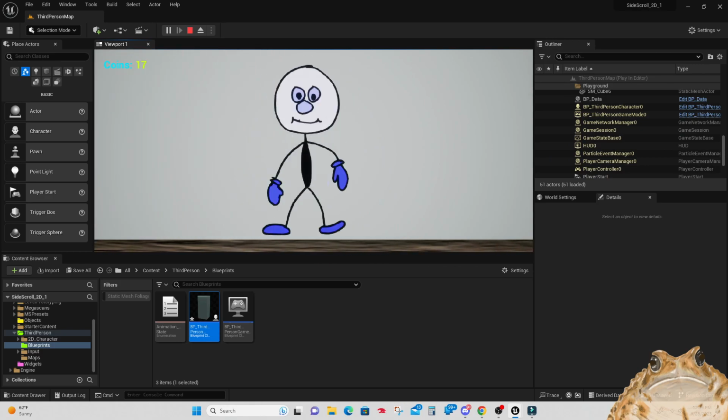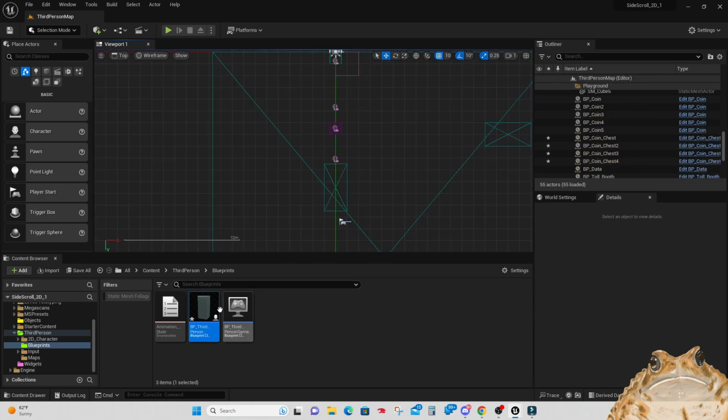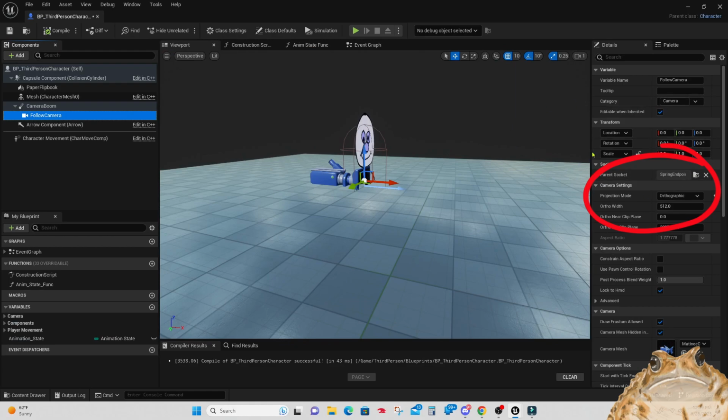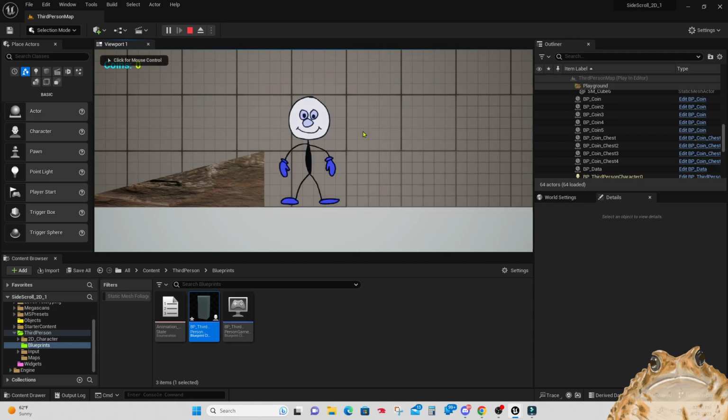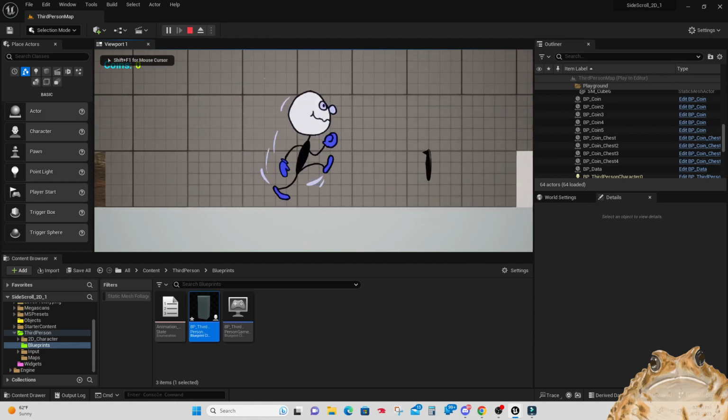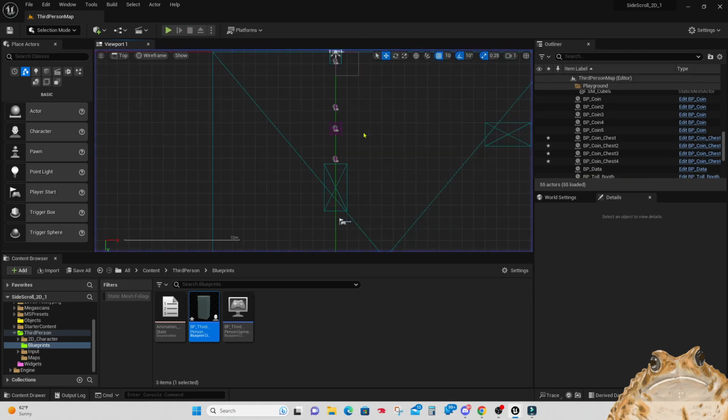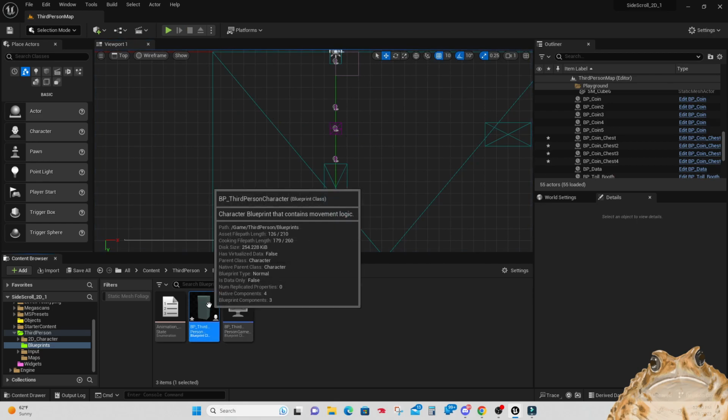So let's kill this game and go back into our third-person player character and make another adjustment. The change we want to make is ortho width, and the larger that number, the wider the view and the further away the character is. And so you'll just have to adjust that and play with it until you get what you want. So with that ortho width change, let's go ahead and minimize this and run the game, see what it looks like. Now in 2D orthographic view, it is obvious that we moved the camera further away. So let's hop out and make another adjustment.